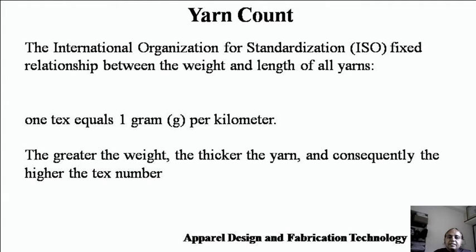Here there is a direct relationship: the greater the weight, the thicker the yarn. Thicker yarn means coarser, and consequently a higher tex number. If the weight is high, the yarn will be coarser and thicker, and the tex number, that is the yarn count, will be higher in this system.